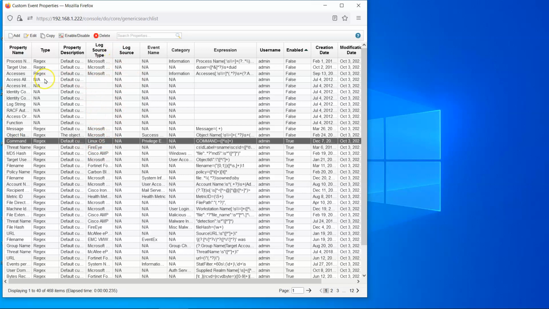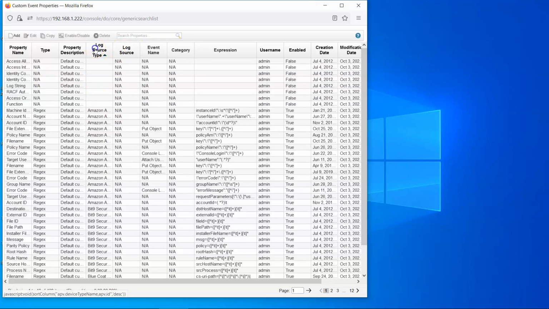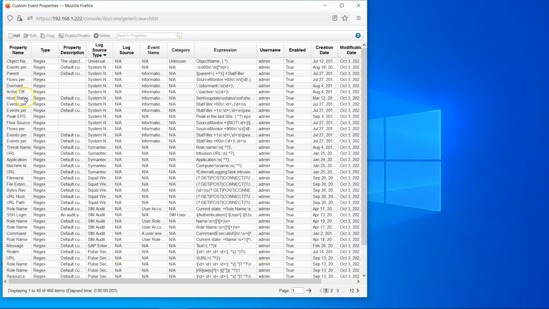Some of them are not, but this is not recommended, because when you enable a custom event property, you are putting a load on the system to check or parse this custom event property against every log if you didn't define the log source type. But if you define it, it will make the system's life easier.